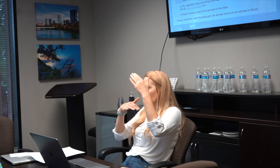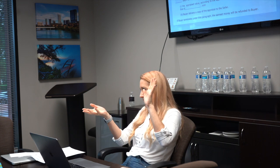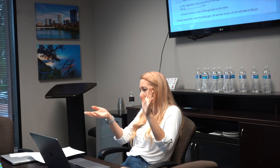Okay. So 20 is where the underwriters are typically going to start to not approve things, when your loan to value gets skewed from 80-20. That could depend on the borrowers too, but I think this is in a case where they're putting down more than 20%, is when I would use this. It depends on your buyer, I guess. If you don't use this, they have the out based on the third-party financing addendum.